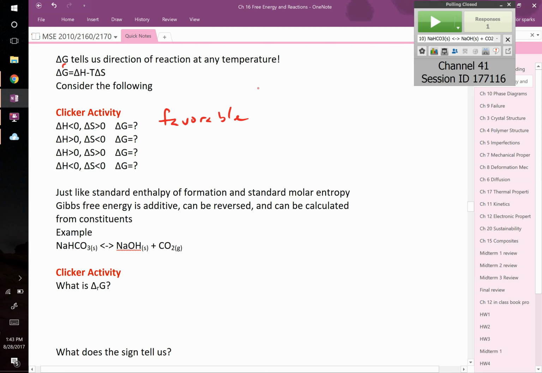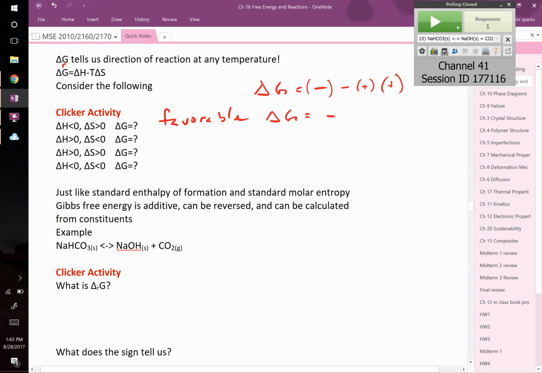And you could figure it out yourselves, right? Delta G equals a negative number minus T delta S. T is always going to be positive. It goes from 0 and up, from absolute 0 in Kelvin. So that's a positive number multiplied by a positive number, right? So will that ever be positive? That will only ever be negative, right? A negative number minus more numbers is going to be negative. So delta G will definitely be a negative number.